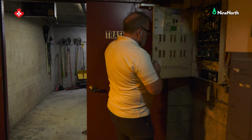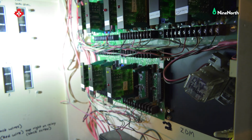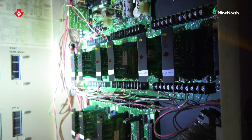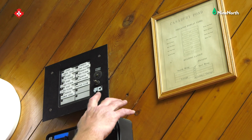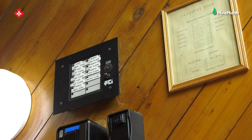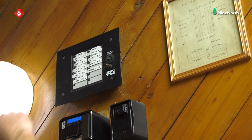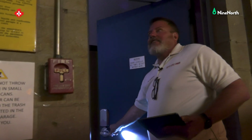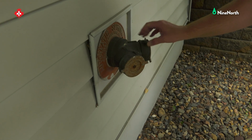Take a peek inside, make sure everything looks good, and then you just give them quick little educational tips on fire safety and what happens in the building if the fire alarm goes off. And if the alarm is sounding, they can look up here and see where it's going to be at. Most of them have really no idea how safe these buildings are. They always see the news and think everything's bad, but you teach them why the doors work the way they do and why the alarms work the way they do. And then they get pretty happy with where they're living.